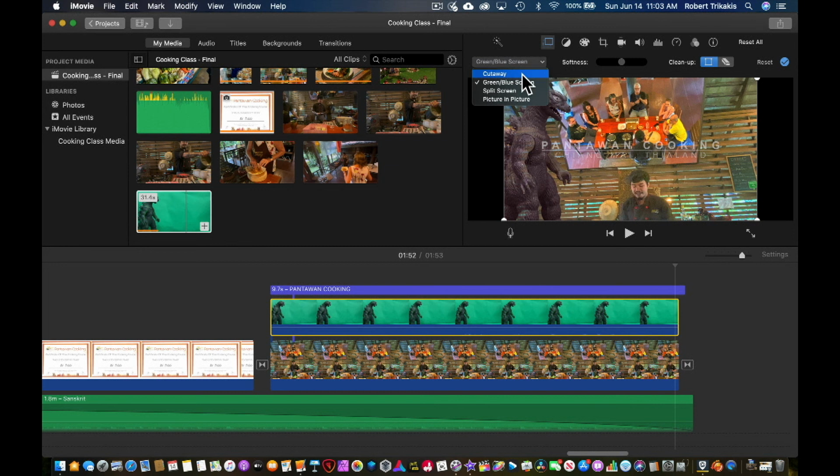So in finishing up, we learned how to do a cutaway. It puts it in a secondary storyline above the clip you're working on. I have a choice of how much of that clip I want to show. I can spread it over a number of clips. Then the green/blue screen, which I just showed, split screen in two different areas, and then lastly, picture within picture. All great techniques, easy to use. Good luck.